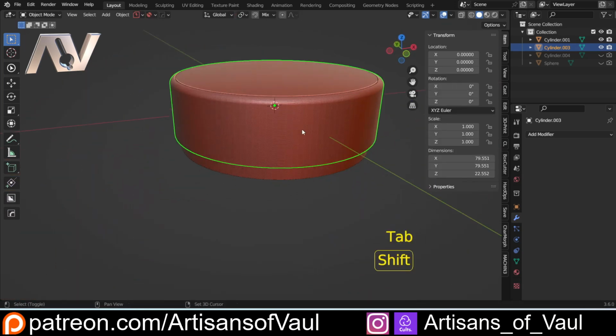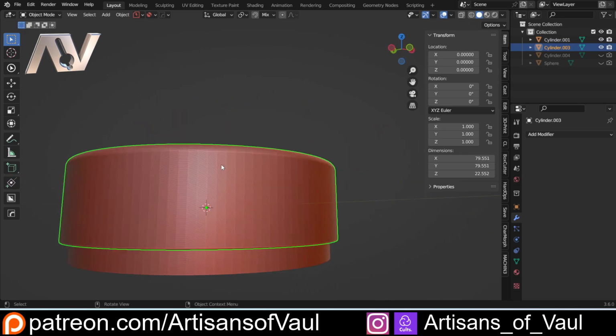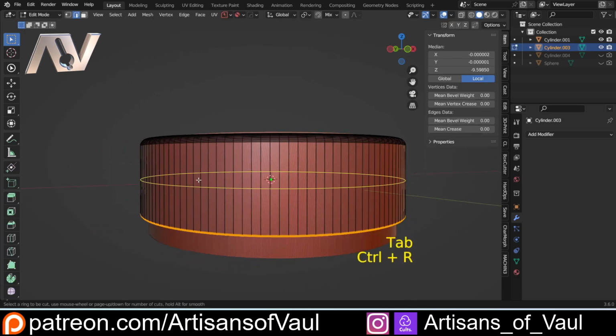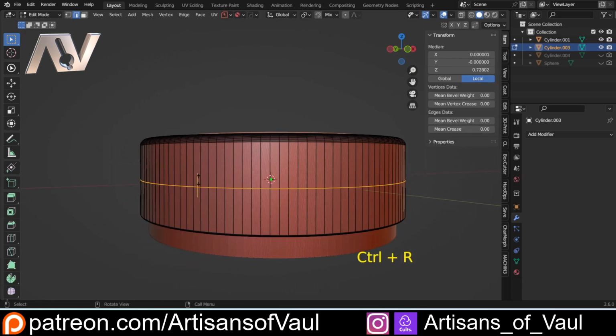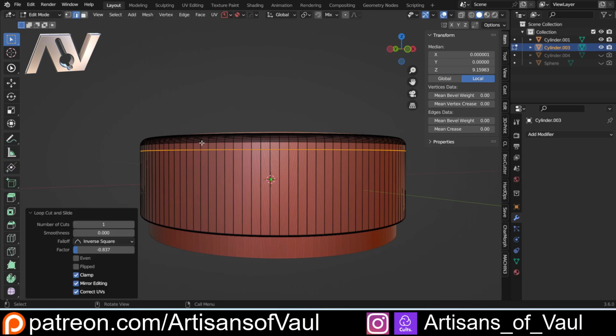Next, we want our texturing that's going to go around the outside here. And there's actually a bit of a gap between the top and where this starts. So edge mode, and we're going to put in an edge loop with Control and R, click, and put it up to here. And that's going to act as the bounds of this texture, which is called knurling, or knurling. I got told which one it was once when I did a video of this before. I think it was knurling.